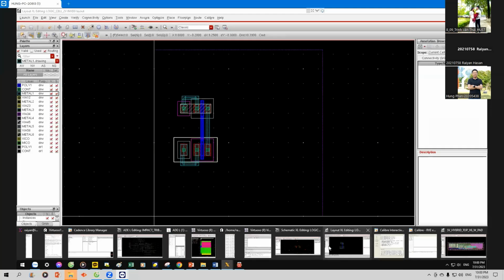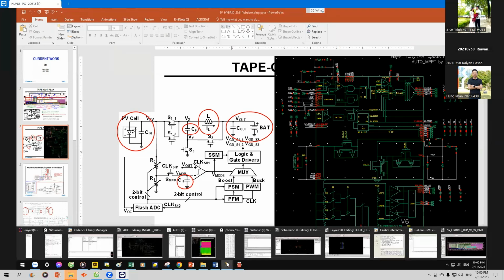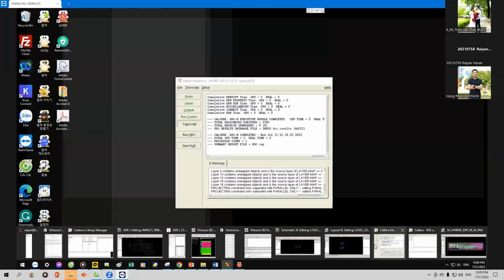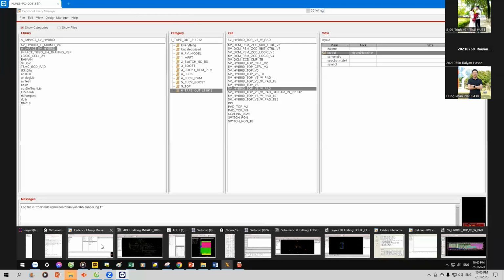If you lay out everything and then check, it's really difficult to check the rules, so we will make the layout block by block.